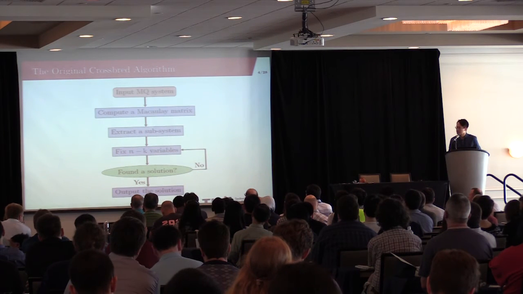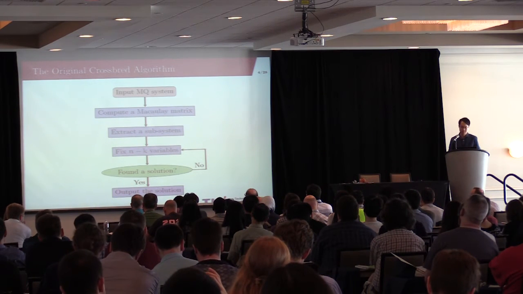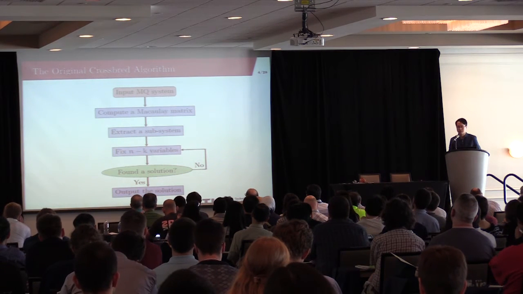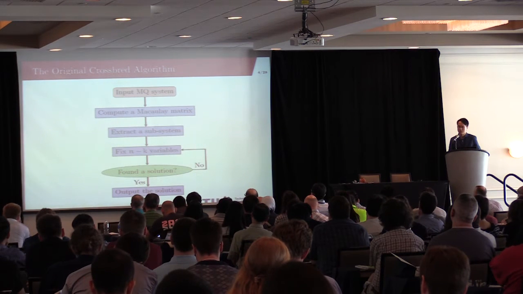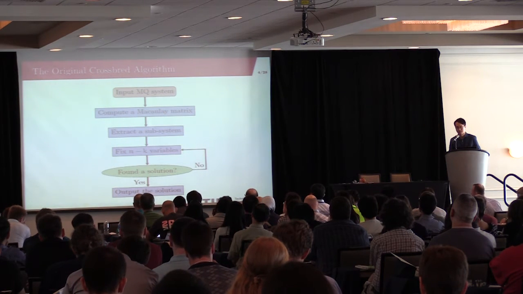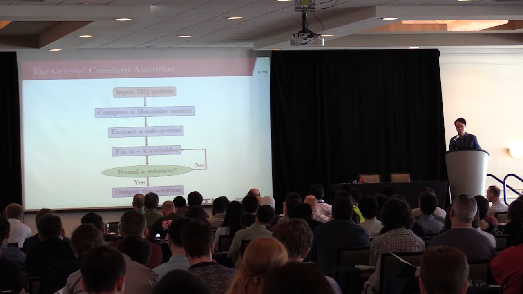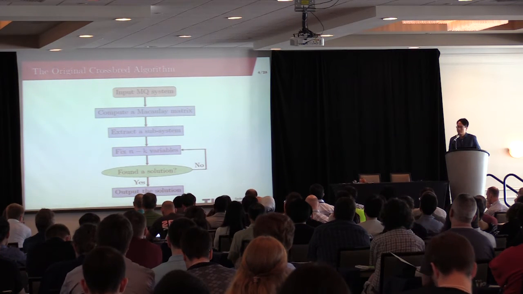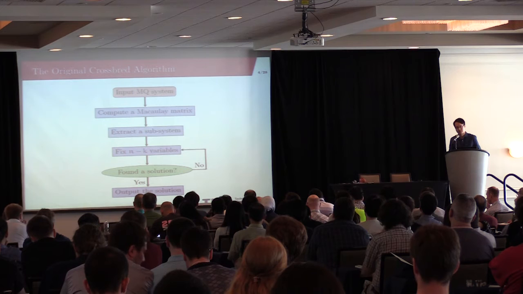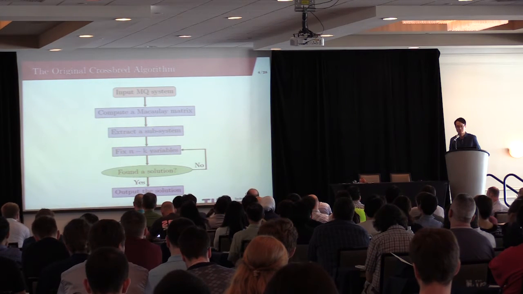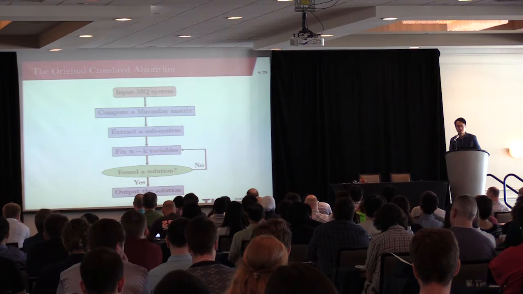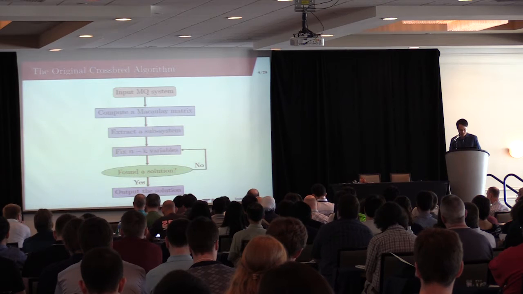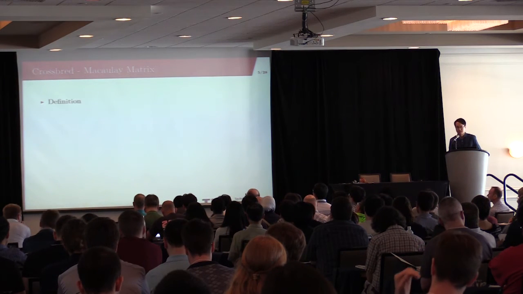First, I will give a short introduction about the original algorithm, which is called Crossbred. The idea is that you take an input MQ system and compute a Macaulay matrix, which I will introduce later. From this Macaulay matrix, you extract a subsystem which has a certain special property. Because of this property, you could apply brute force: you try all the possible assignments of n-k variables and test if the system yields a solution. If not, repeat, otherwise you're done. So first, let's get to what a Macaulay matrix is.